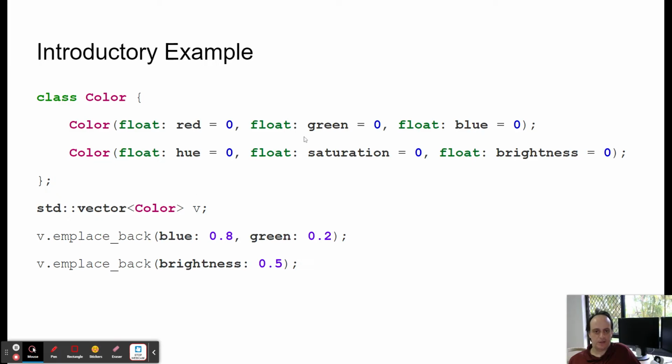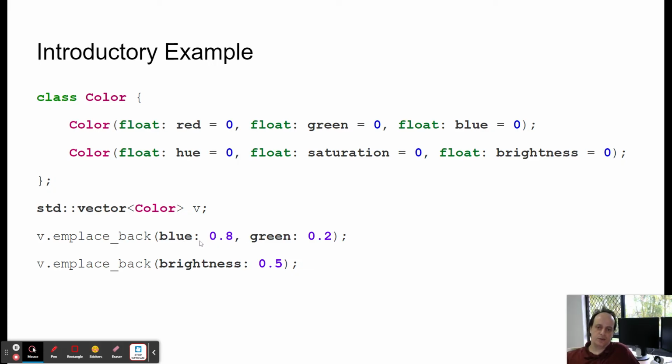You see one of the constructors has blue and green parameter names, and somehow emplace_back is selecting that correct constructor. Also notice that the arguments are in a different order to the parameters. So green and blue in the parameters, and this is being passed as blue and green.